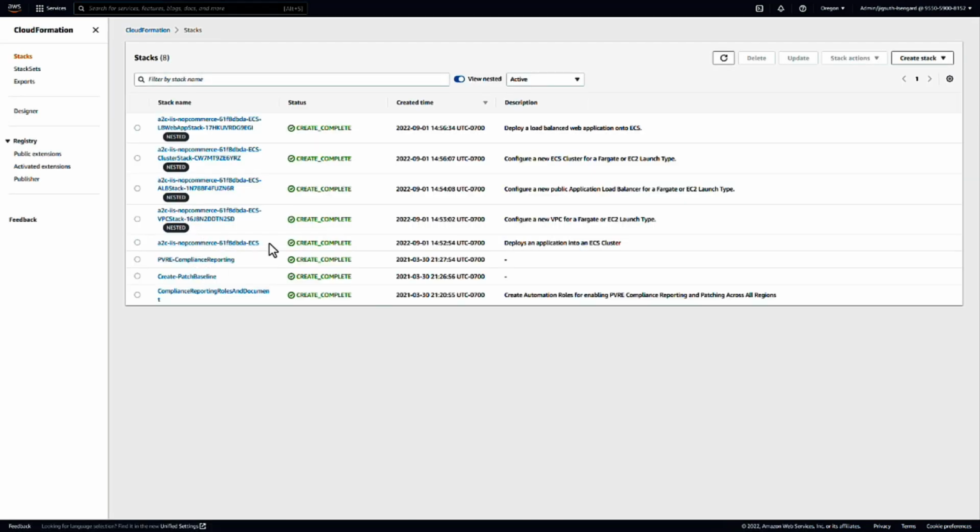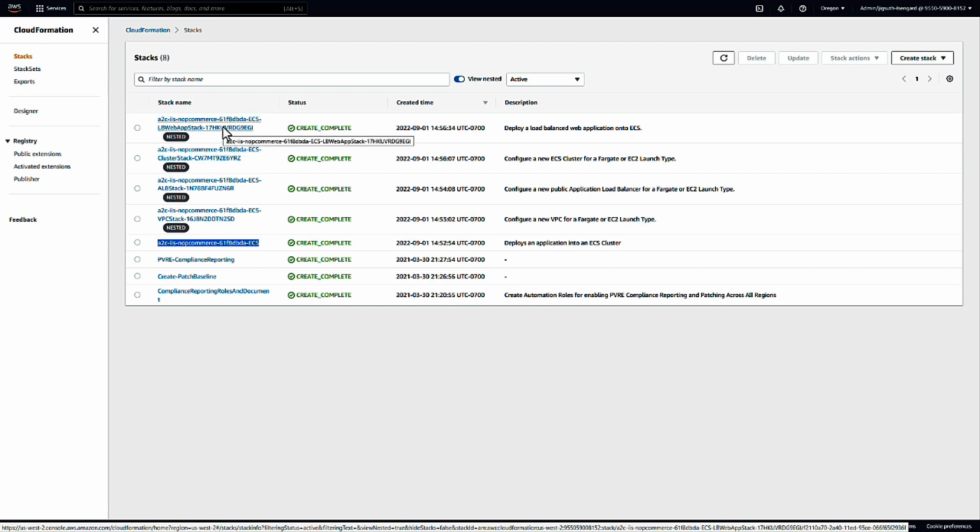And here you can see it has created one top level CloudFormation stack, and 1, 2, 3, and 4 CloudFormation nested stacks. One for creating VPC, second for creating ALB, third one to create ECS cluster, and finally to load balance our web application.